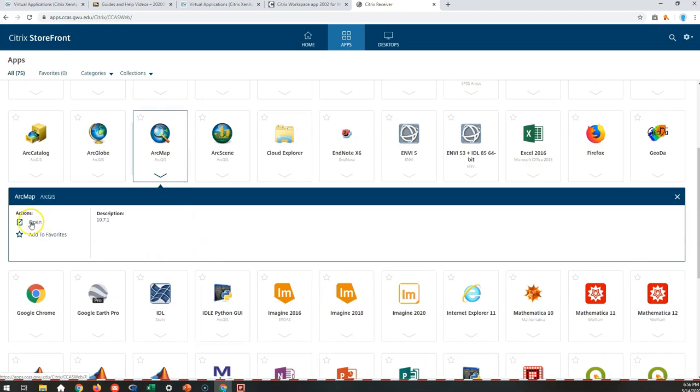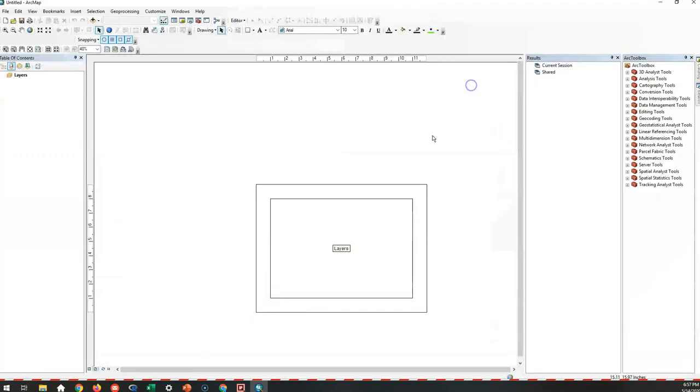If you click that arrow, we can hit open, and you'll get your ArcMap interface.